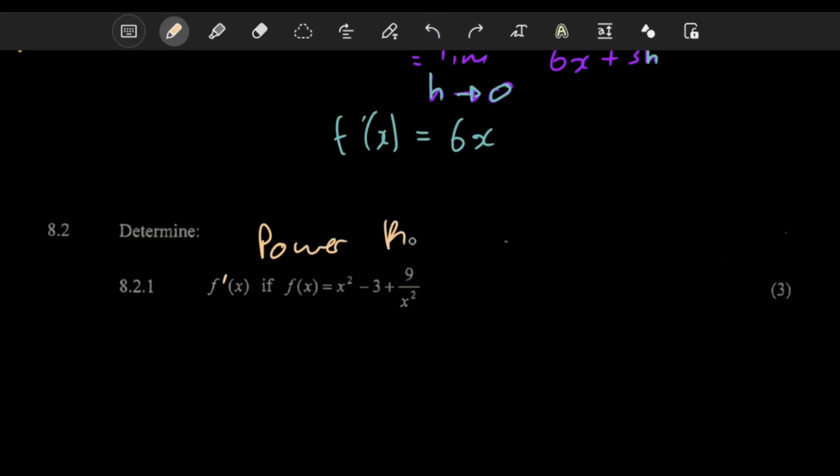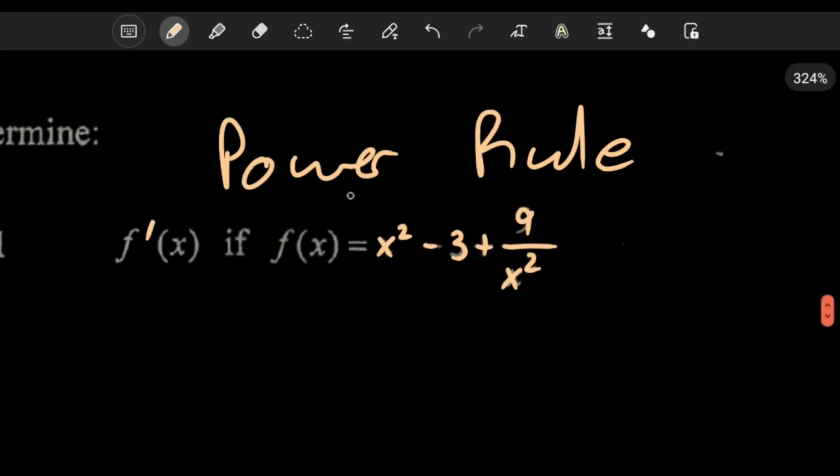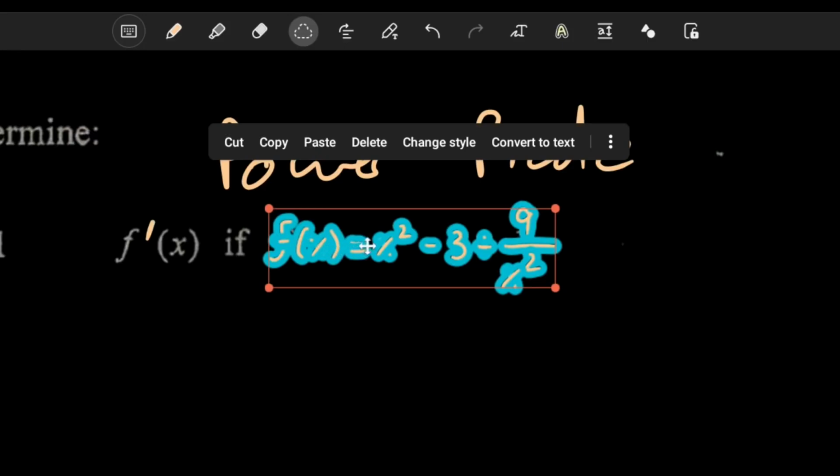And obviously, if you're familiar with the main channel, which you most definitely are, we have many tutorials on the power rule. Chapter 1 of the applications of calculus course is literally all about the power rule, because if you're going to do applications of calculus, you need to know how to differentiate nicely using the power rule, meaning the different ways that your expressions can be given. You need to be able to differentiate. Obviously, before differentiating, you always need to know how to simplify. So chapter 1 of the applications of calculus course is mainly on how to simplify your expressions and then differentiate them, because that's literally what you need.